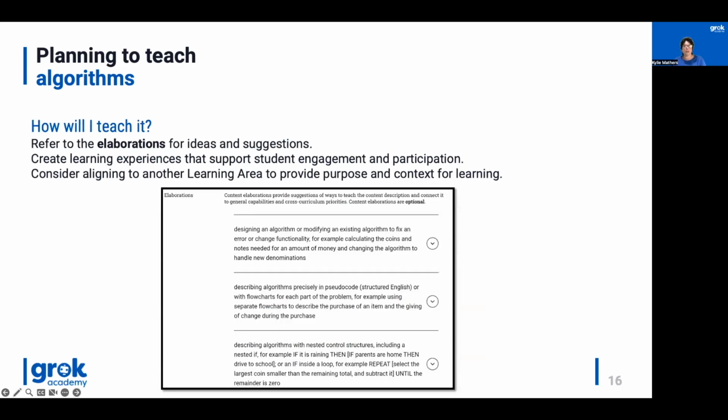And then we've got some elaborations. In some states, elaborations are points which need to be met. And for the Australian curriculum version 9 especially, elaborations are suggestions. They're not essential. They're examples of how the curriculum might be handled by a teacher. They're really good to bounce from and to develop a plan to suit your own context.